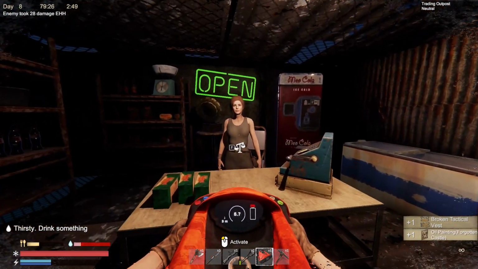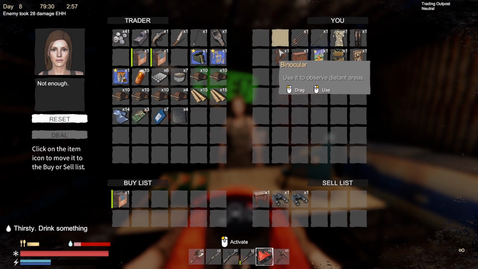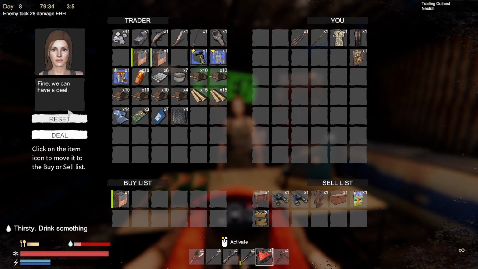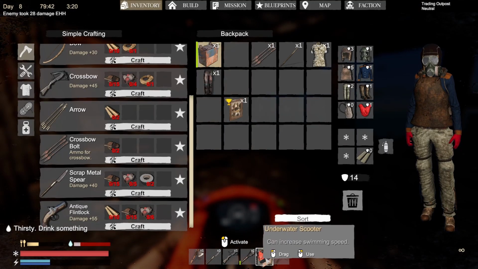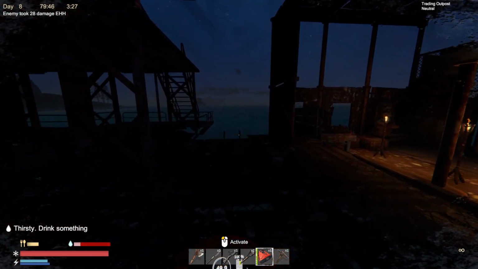Let me get as much as I can here. I need a battery. Yo. Not enough. Not enough. I need more than that. Fine, we have a deal. Let's go. We'll do it. So I drag the battery and I drop it onto the thing. And I can now go faster underwater.